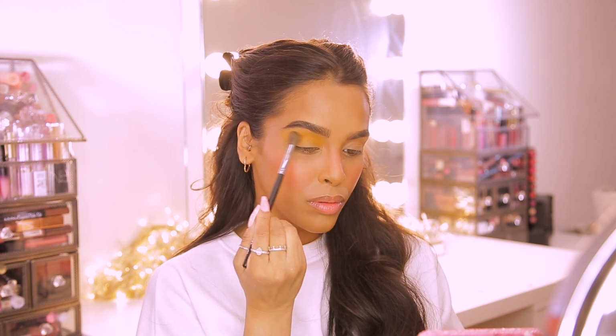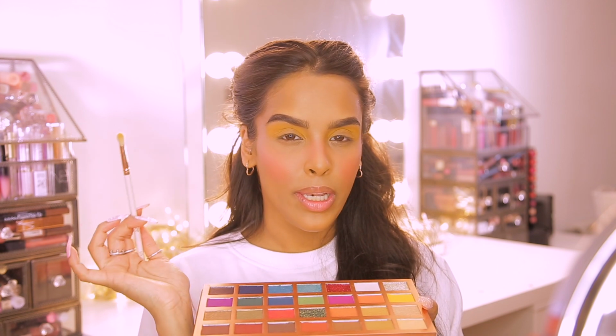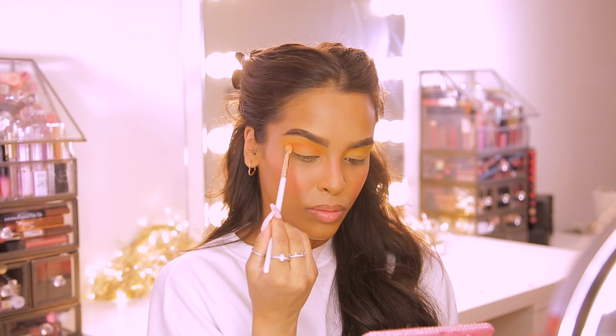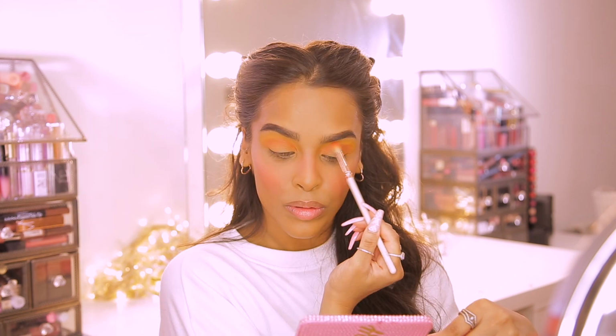So I'm going to take this and pop this into my transition area. Now I'm going to go into the shade Sunrise, which is a beautiful burnt orange. I'm going to mix it with a little bit of Dawn because I don't want it as deep. And I'm just going to pop this right into my crease using a smaller blending brush.